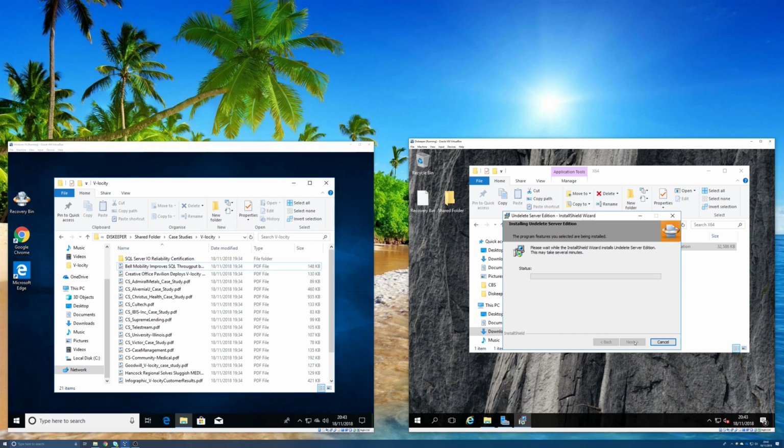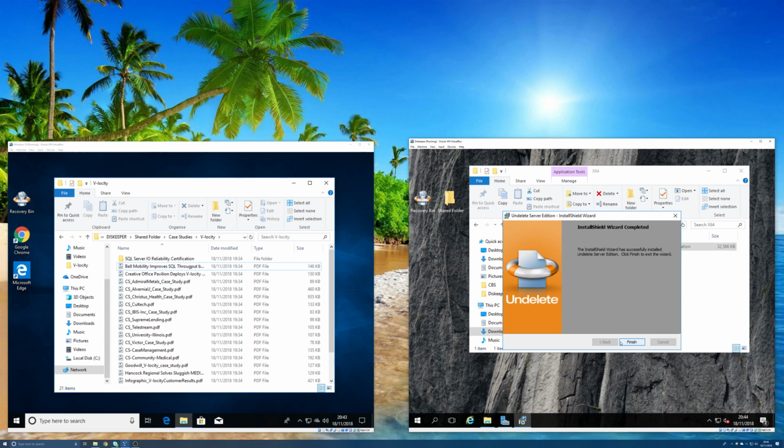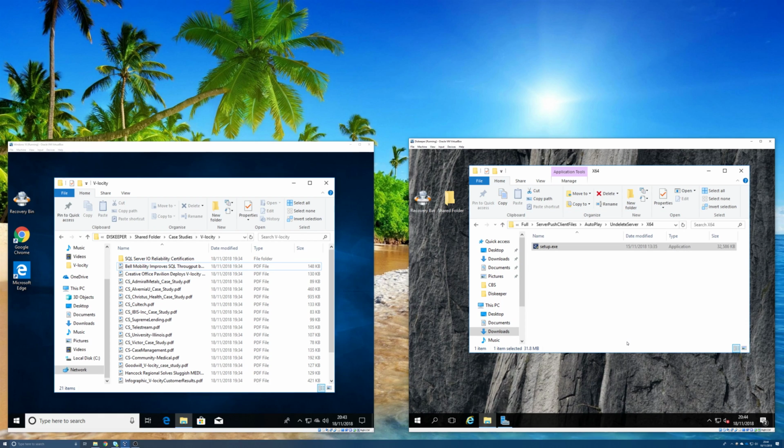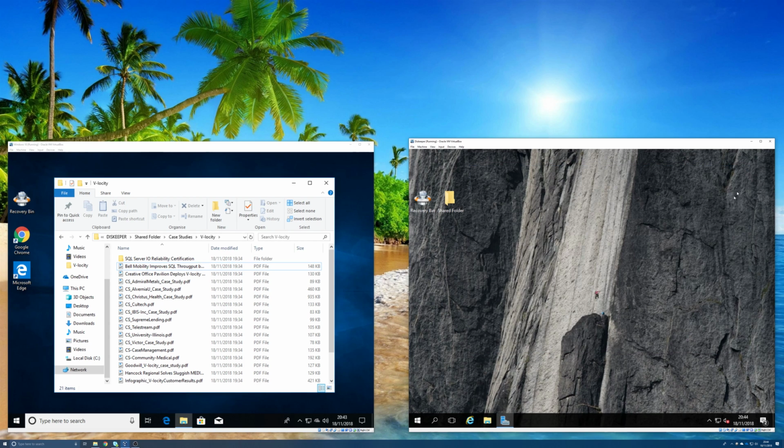And the most important point that I wanted to make here is, once the install is complete, I'm not going to register this, it's a pre-release copy, so finish that. So the product's installed. What I didn't have to do is reboot the server. I didn't have to reboot the computer. And that's true if you're installing it on a workstation, laptop, or a server. No reboots are required. That's it, it's done. Now you'll notice that the Windows recycle bin has now been replaced with Undelete's recovery bin.